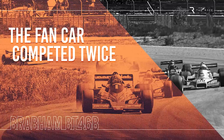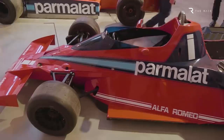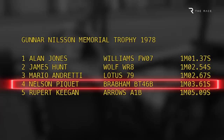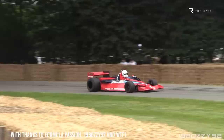While the fan car raced only once, it did compete in a time trial event at Donington Park on June 3rd, 1978 — which was actually the competitive debut for the car. It was one of just five cars entered for the non-championship Gunnar Nilsson Memorial Trophy. That wasn't enough for a race, but the cars ran in what was effectively a glorified qualifying session. Nelson Piquet drove the car and finished fourth, in an event won by Williams driver Alan Jones. Hopefully we've filled in a few gaps in your knowledge about this famous car's brief but brilliant F1 story.